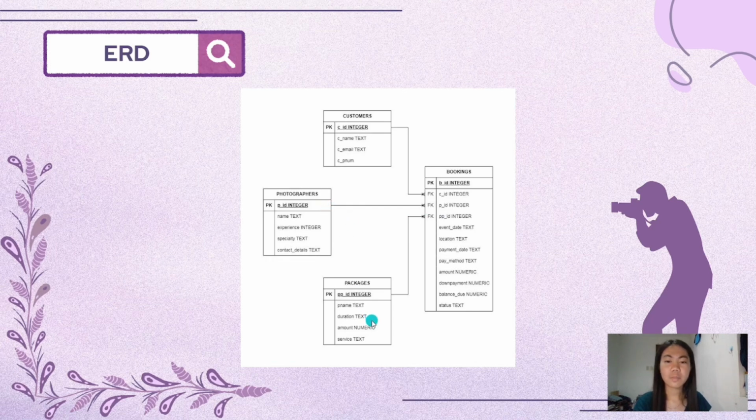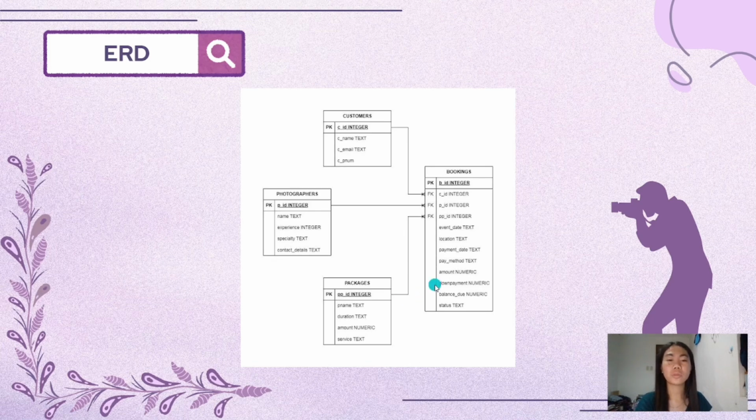Lastly is the packages. So the relationship between the packages and bookings is one to many as well, because each package can be associated with multiple bookings, but each booking selects only one package.